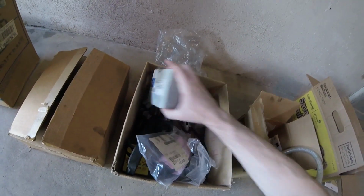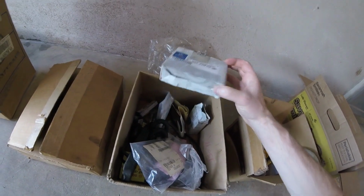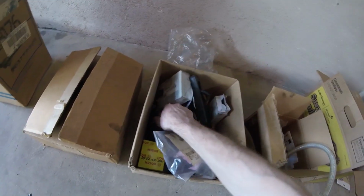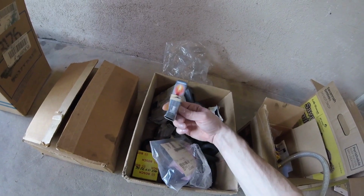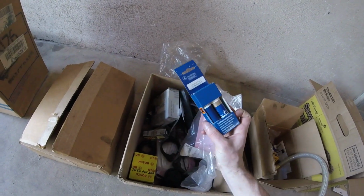We have, this is just full of random stuff. I think this was supposed to be the front pads, but they're not in here, just random stuff. Gas pedal. Looks like we have exhaust hangers, I believe. We have 4 new glow plugs. I looked through these. There's 4 new ones in here. What is this? Touch-up paint.